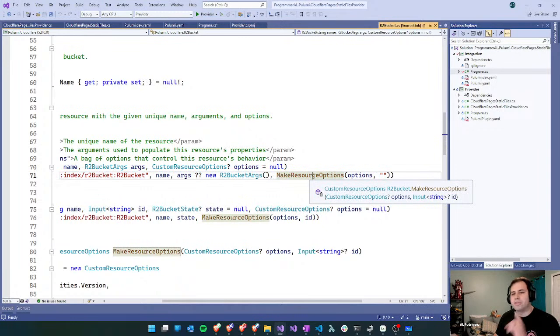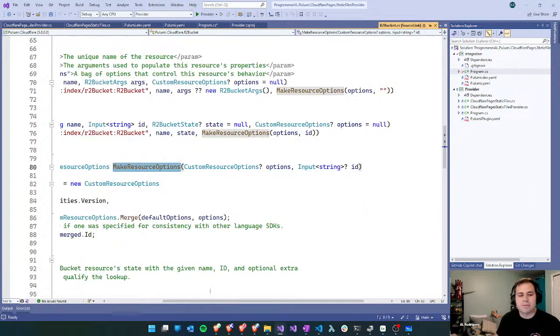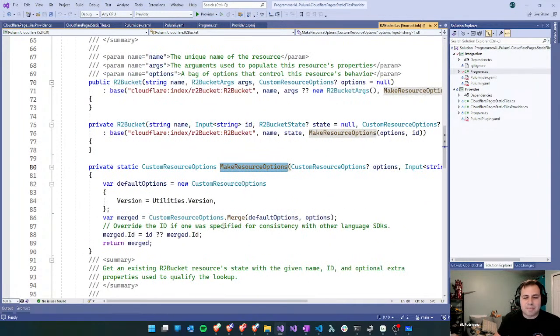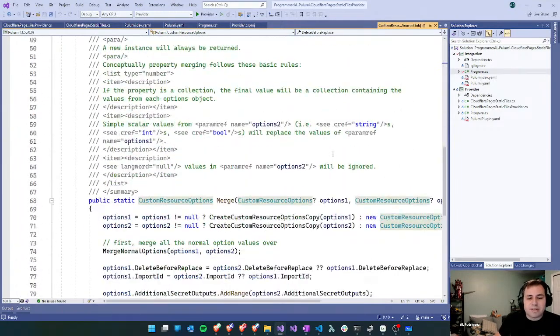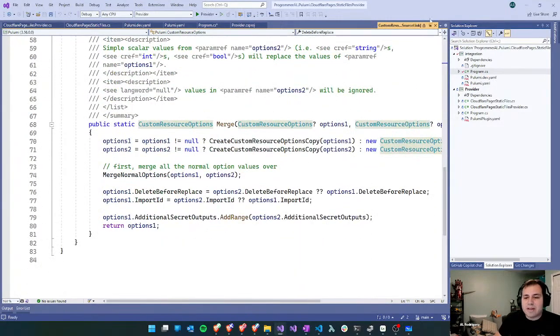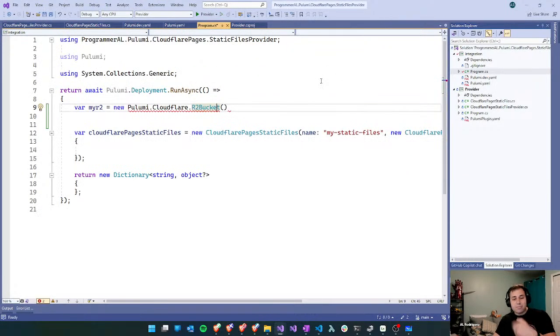And you know what? Just for me, I'm gonna go to this make resource options. I just want to make sure I'm not making something up. Nope. Okay. Cool. It looks like it just grabs some default stuff and then merges it with whatever you pass on in. Out of curiosity, what's the default stuff that it creates? Merge. Okay, yeah, nothing crazy, I don't think, from what I can tell. Copying properties. All right. That's going to get too late. So anyway, that's what happens there.